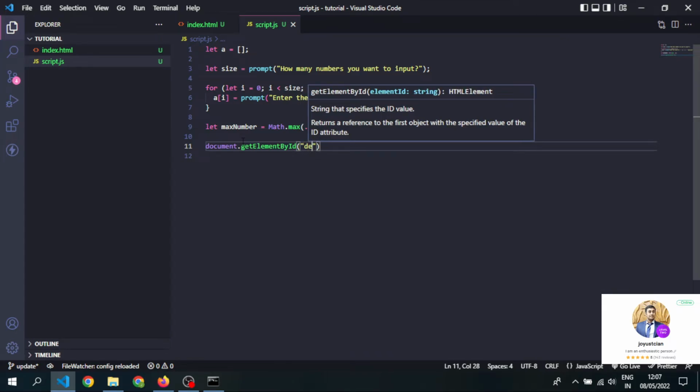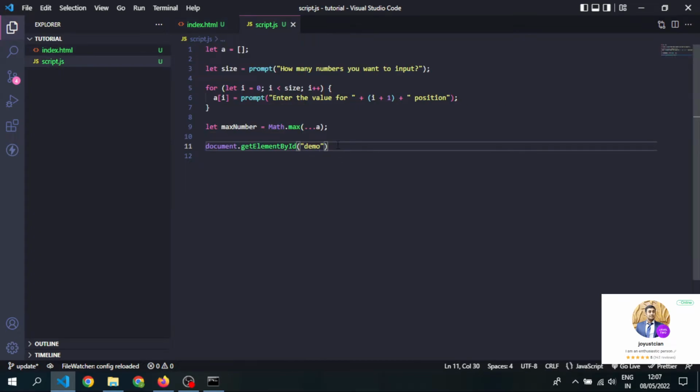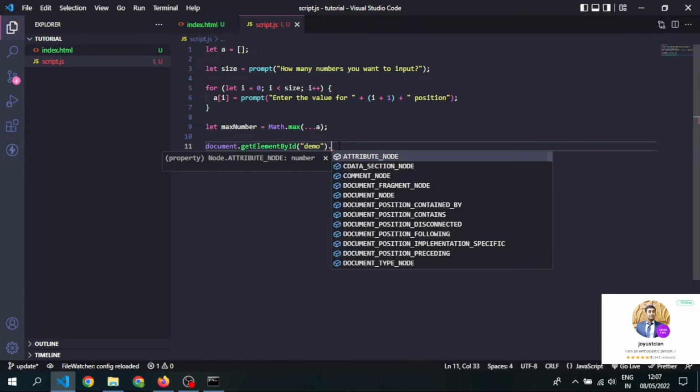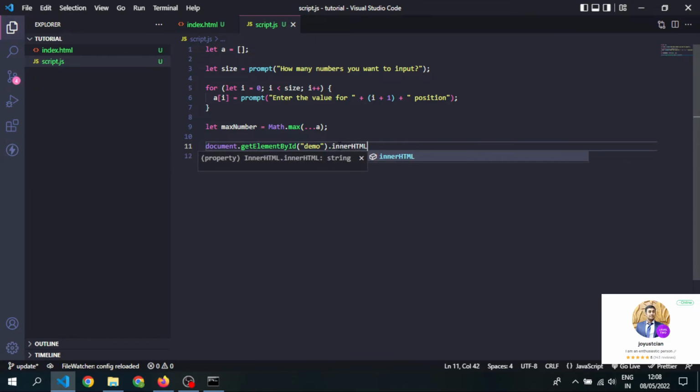The id name is demo, right? Is it demo? Yes, demo. Now dot. We will use inner HTML over inner text. For now I will use inner HTML, and what will it be? It will be the max number, any ambient number. So let's check it.